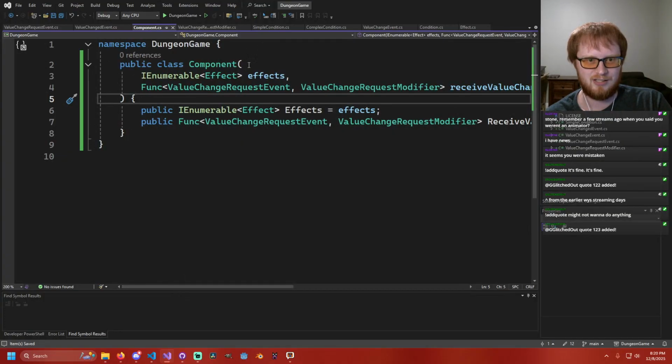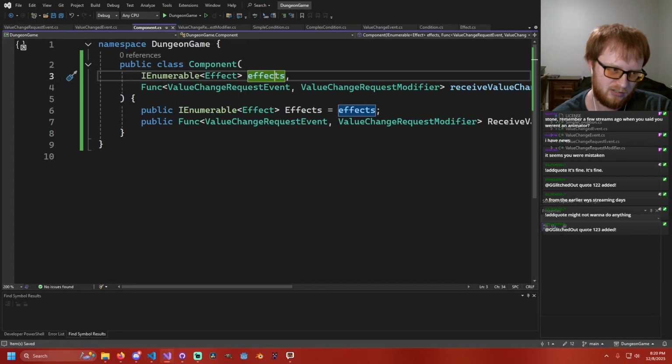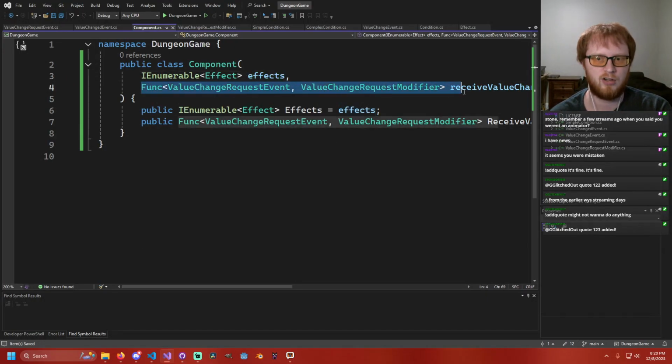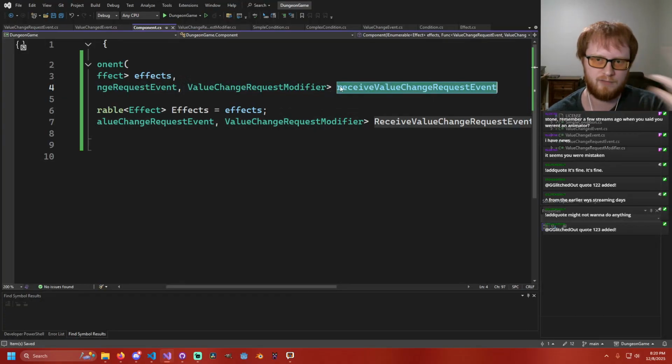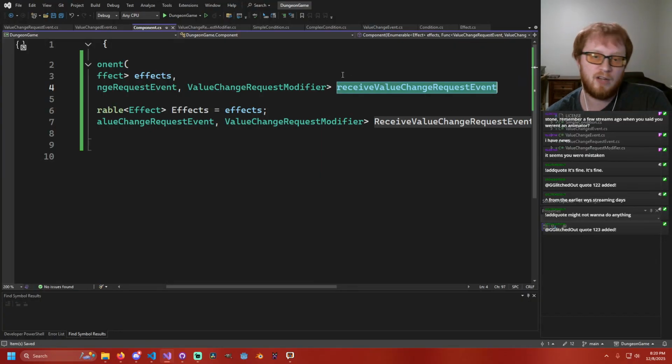It's fine. So when you create a component, you have to give it a list of effects, but the list could be empty. It's up to you. You also have to give it some function that is going to execute when a value change request is made. Now, that function could effectively do nothing.